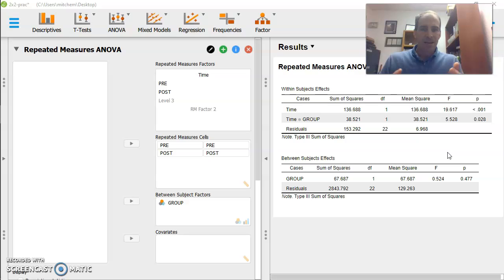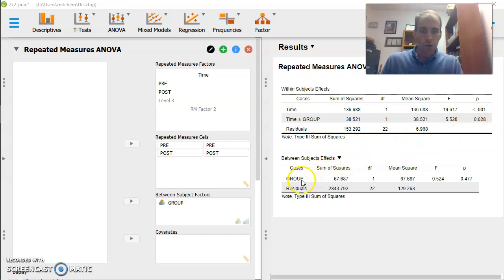At this point, we're going to do everything fairly similar to what we've done before. What we can see is that within subjects, over time, there's a significant difference. We don't know what that is yet, but between pre and post, there is a significant difference in the entire study, whether it's treatment or control, all of them together.